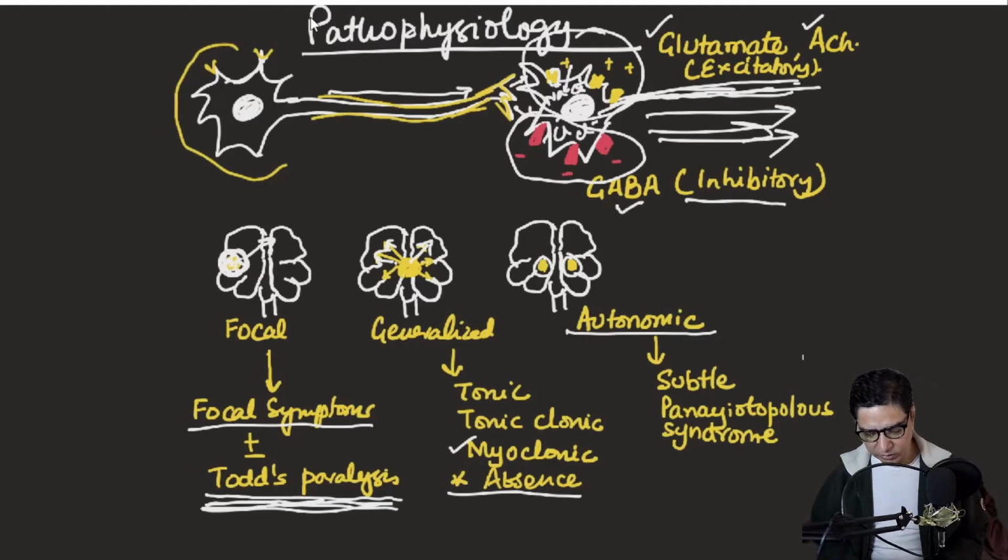So when it goes inside the cell, what would happen? The positive charges inside the cell would build up, and it would reach a threshold where the positive charges would open up the voltage gated channels along the pathway of the axon, and that would lead to the propagation of electrical impulse down this axon, which we call an action potential. And that action potential would reach another neuron, excite that, and this way the action potential is simply the neuronal impulses propagating within the brain tissue.